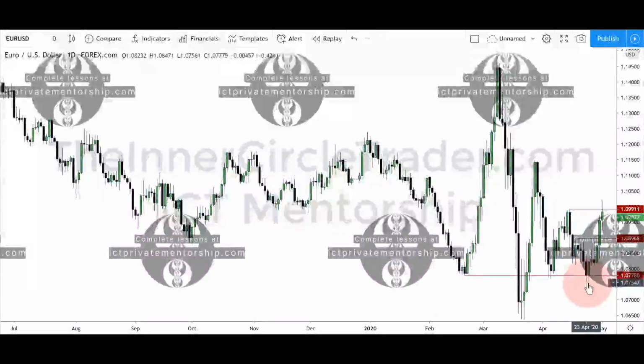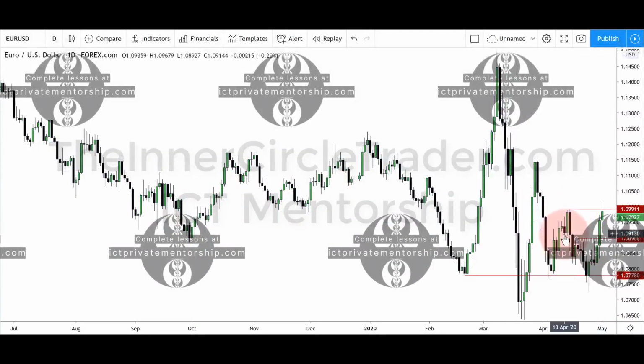And then because now they're long, what do they want to do? They want to sell at a higher price. So using the market efficiency paradigm that I use in my teachings, where does that reside? Above this short-term high here, and then above this short-term high. So this is your dealing range, okay? This high and this low.